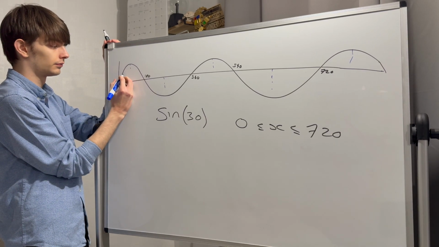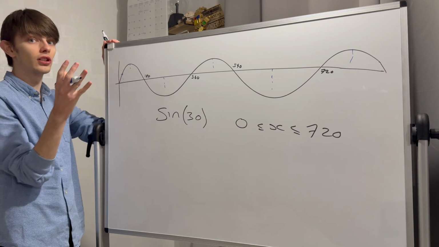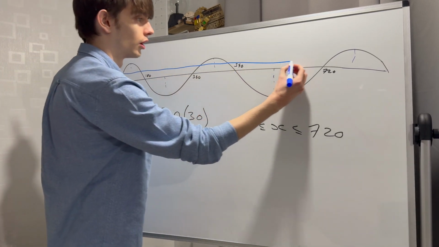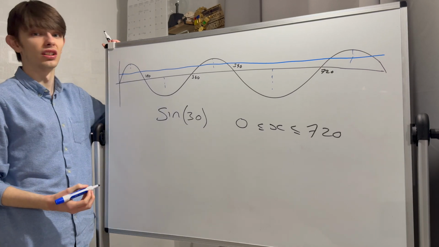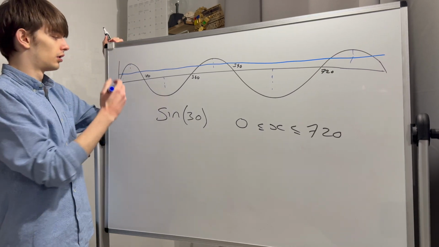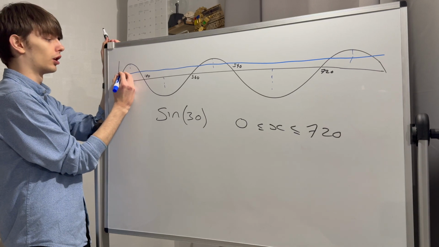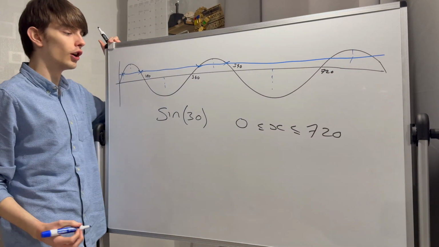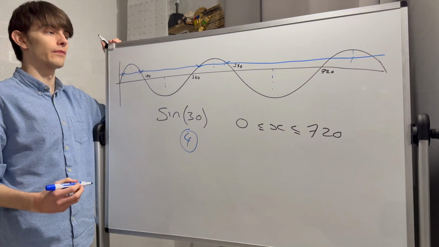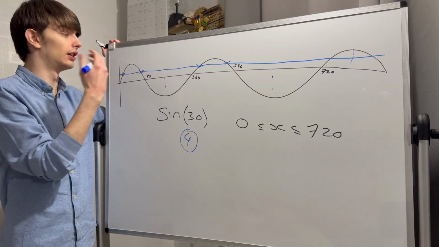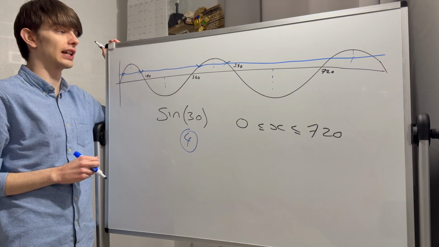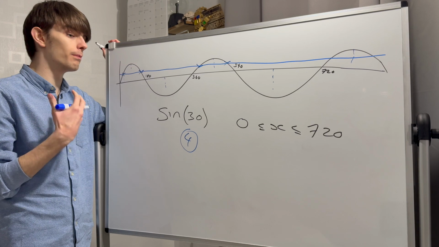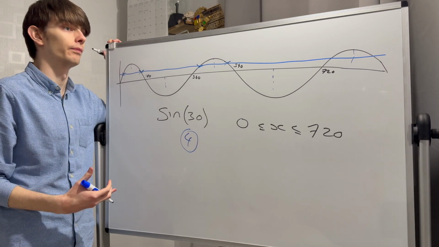30 is here, roughly. Without even knowing the numbers, I can just draw a horizontal, a squiggly horizontal line, doesn't even matter, could be wavy, maybe use a ruler. And I can immediately see how many times it hits my graph: once, twice, 3, 4, and that's outside of 720. 4 times. There are 4 results. And then I can just use the symmetry that I saw earlier in order to calculate the values. It should really just be as simple as that. And it's just easier to not make the mistakes than when I'm using a CAST diagram.